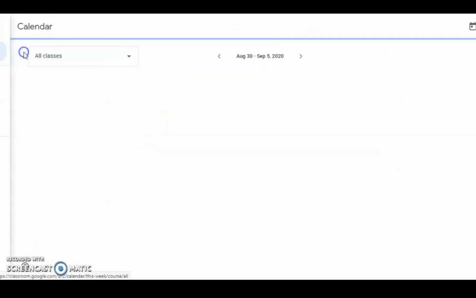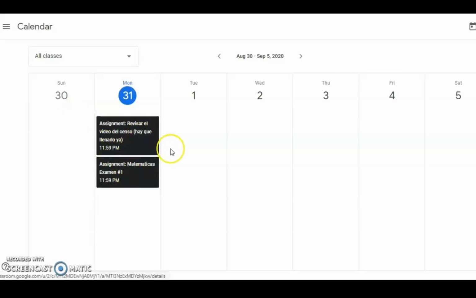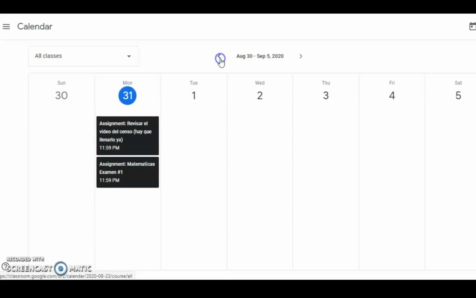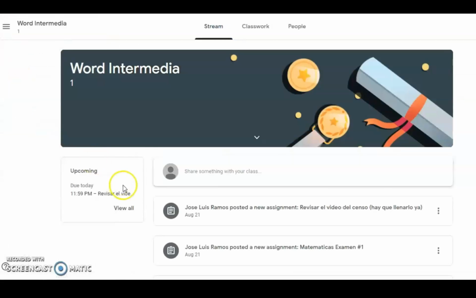Let's go to the menu again. This time click on Calendar. The calendar will show us our pending tasks and homework, as well as what day and by what time they are due. You can change the settings to view the calendar by day, week, or month. If your student is enrolled in several classes, you can choose to view by specific class. The calendar will display all upcoming assignments for your student. We can always go back to our Google Classroom homepage by clicking on the menu at the top left of your screen.